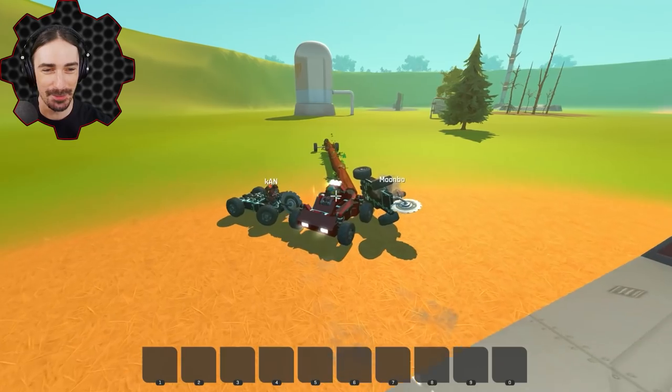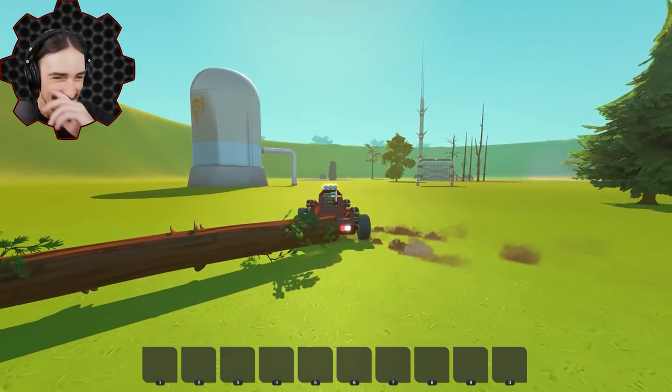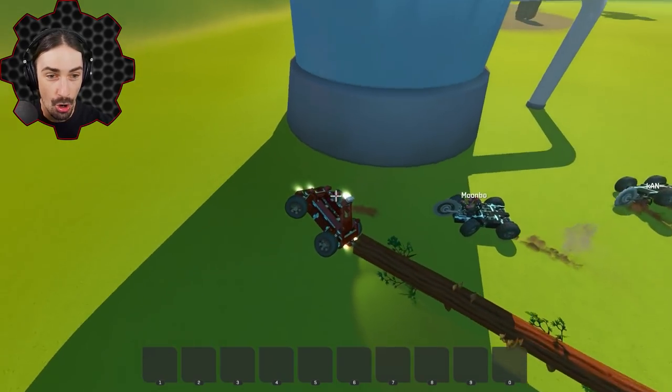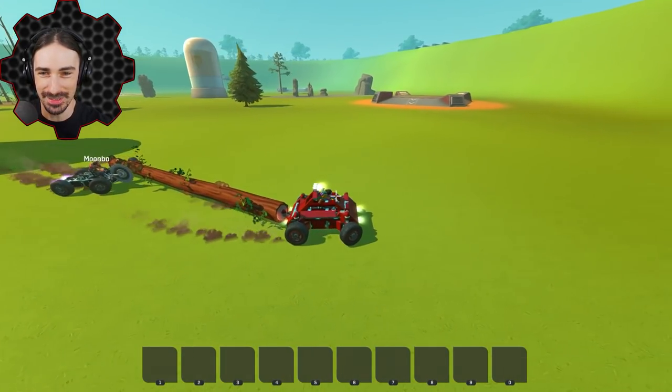Wait. I got hit from the last. I almost just bottomed myself out. Wow. That was almost a bad mistake there. Oh, no. Oh, no. You guys were like, I wasn't watching where I was going. Oh, get off of me. Get off of me. Ooh. Oh, that was some good contact.